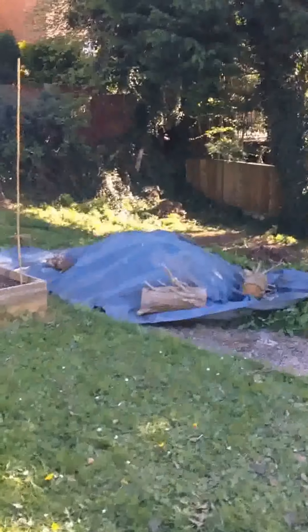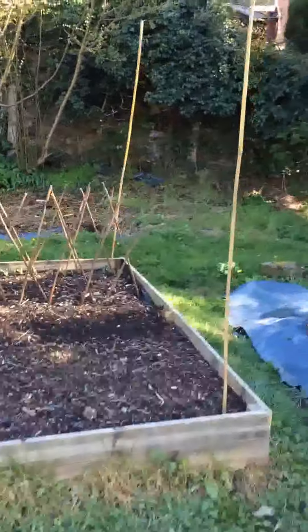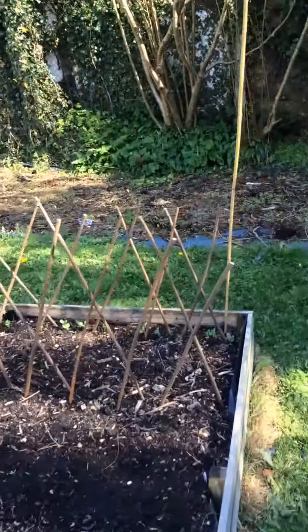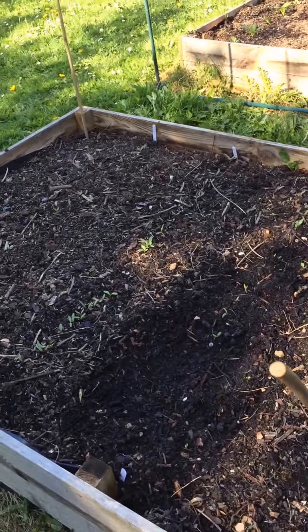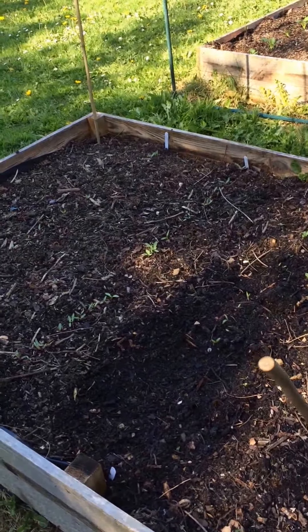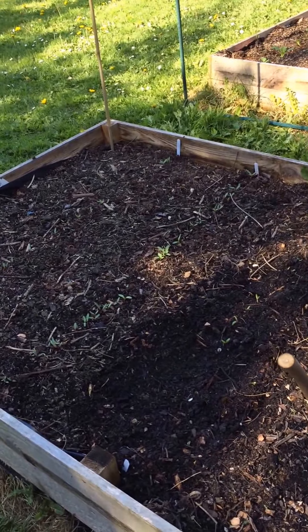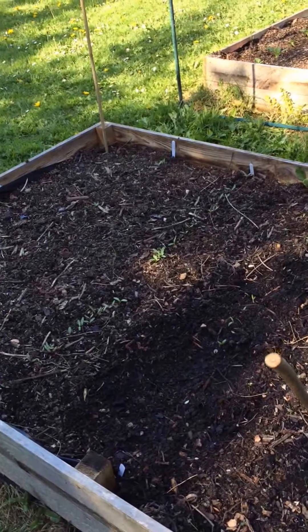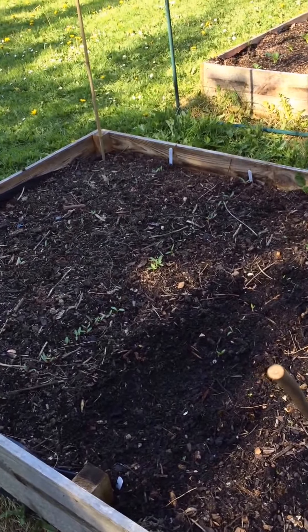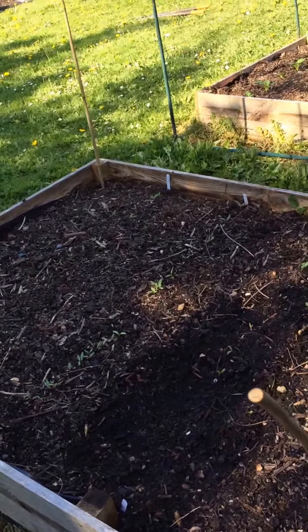If you're wondering what's under here, it's not a dead body. John's been putting up some stuff ready for netting. You may remember yesterday there was a bird's wing sticking out — John pulled on it and there was the rest of the bird buried in there. We're not entirely sure what did it, but he's put it in the regular bin, which I suspect is going to stink by the time the bin men come to pick it up.